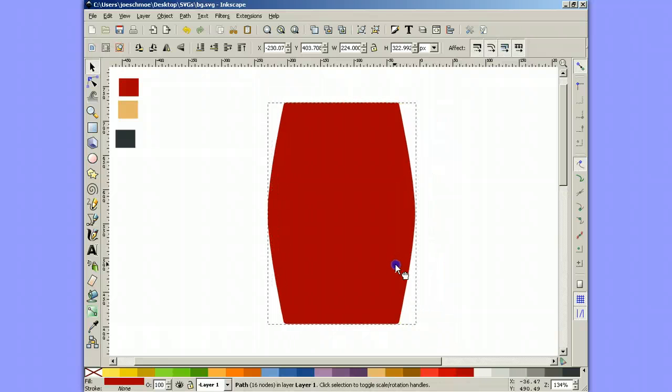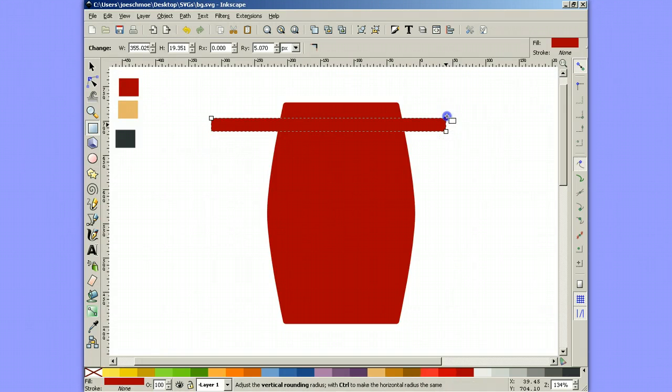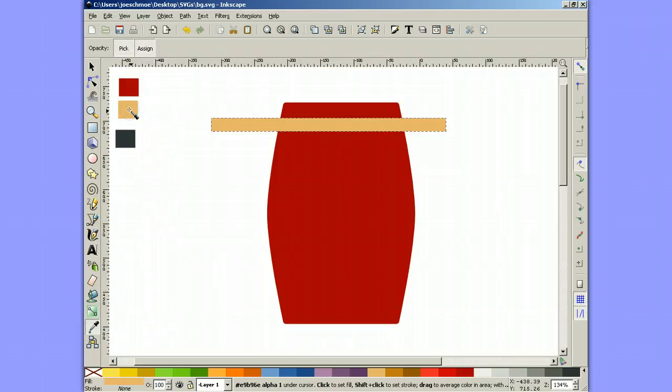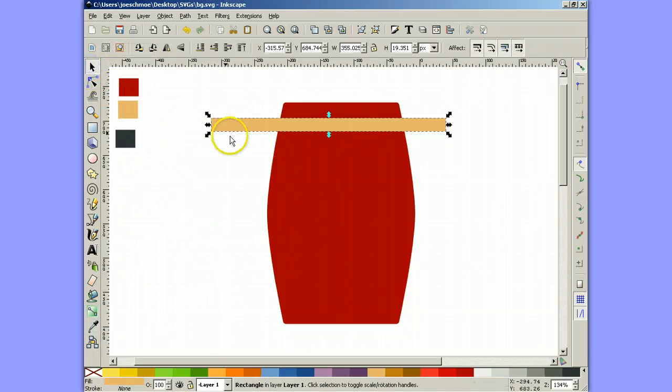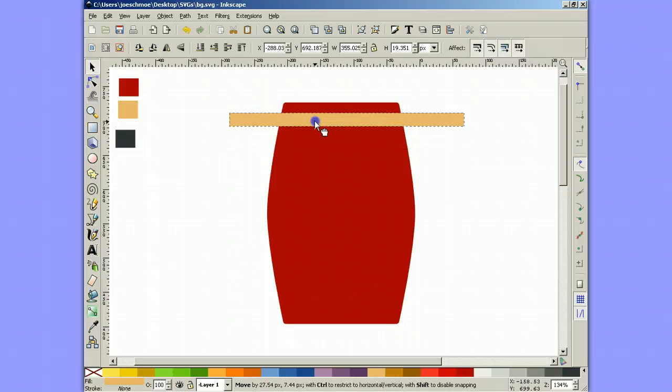Now we're going to put some bands around here. A wide one at the top and the bottom and in the middle, and then 2 not so wide along up in here. So we can just take our rectangle tool, just make one. It doesn't really matter how long it is. I'm going to square that up and use the gold color for my band color. Like I said, it doesn't matter how long they are, just so it's long enough to go across the center, because we're going to cut the rest of them off.